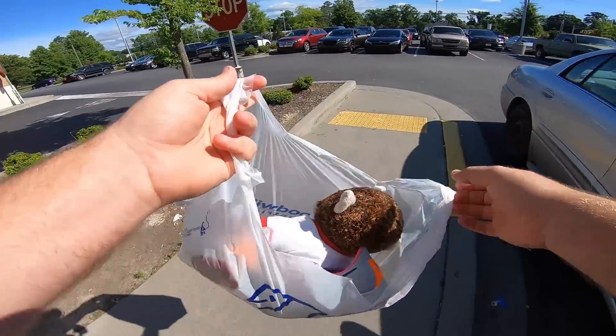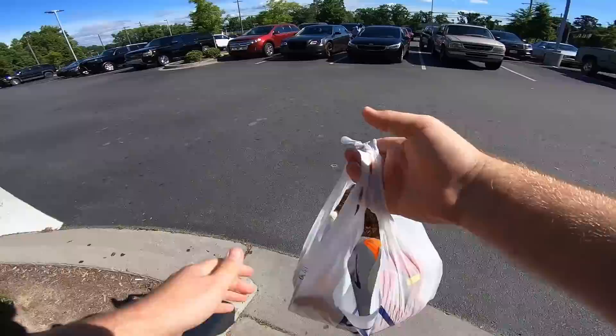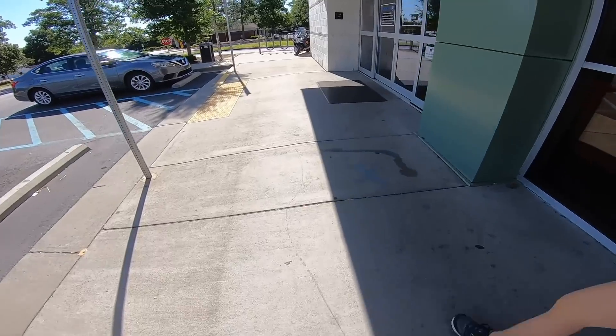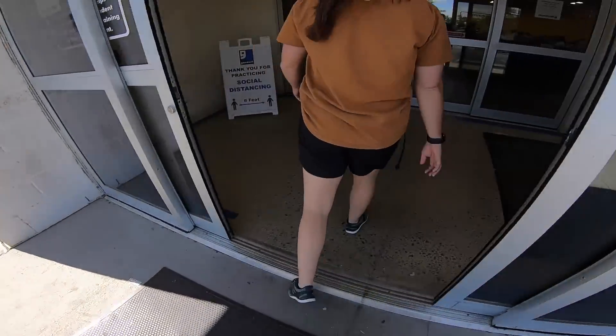So we spent $7 on this stuff. I don't know the exact sold comps on the shoes, but definitely profitable. We're going to go ahead and drop this stuff back in the car and then head next door to the Goodwill Bins. This is Haley's first time doing a restock day at the Goodwill Bins, so I'm super excited to see how she reacts.